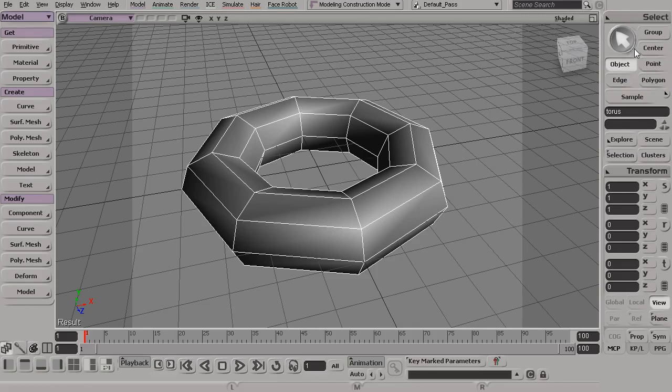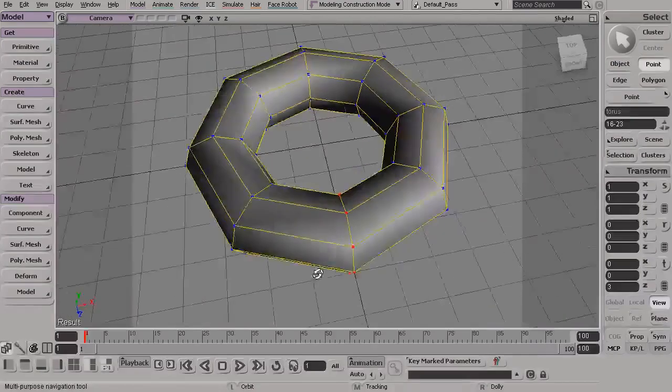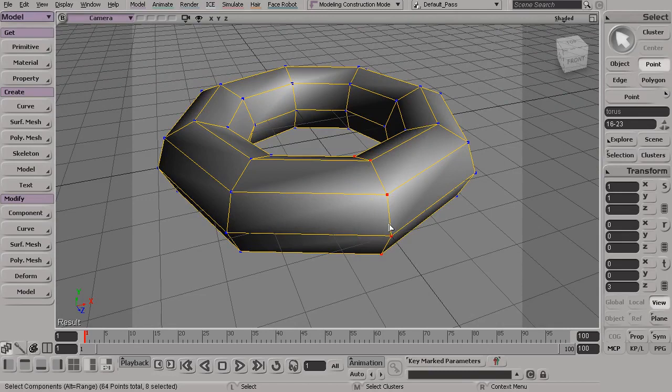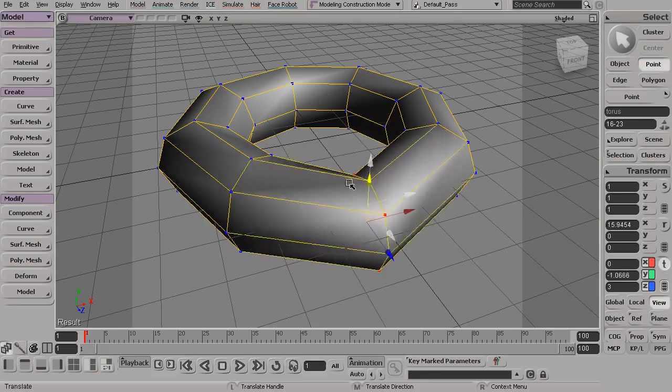One method is to actually use these select features up here. So if I wanted to access the points of this polygon, the points are essentially the vertices, so that's these little blue dots. You notice that when I enter this point mode, my wireframe turns yellow. That's indicating that I am currently in a component mode. Now I can start to select these different vertices or points. So I can just simply drag select. You can see those points become active. At this point, I can just press the V key on my keyboard to switch to my translate tool and start to move those.